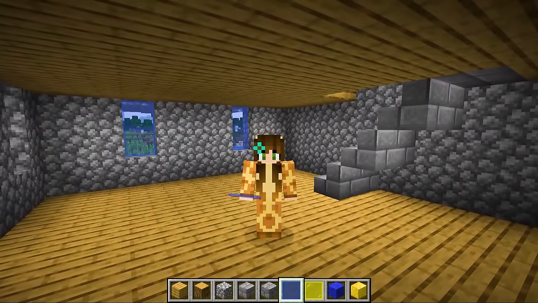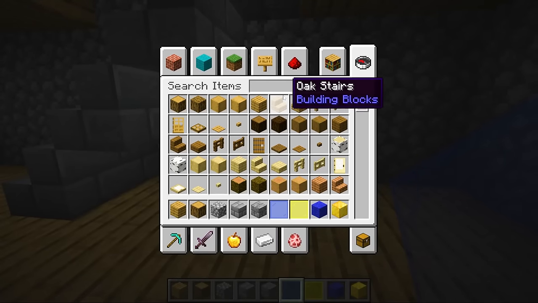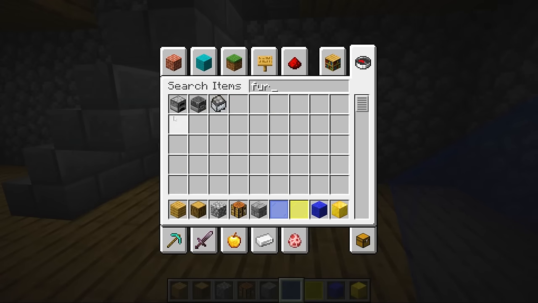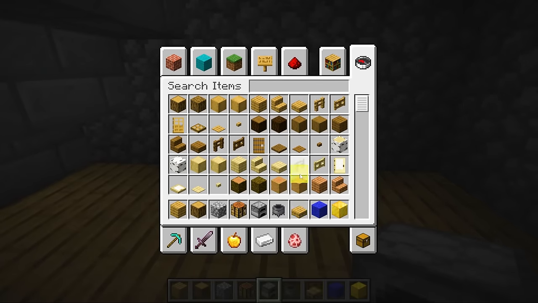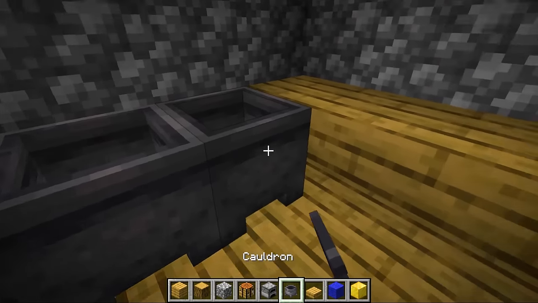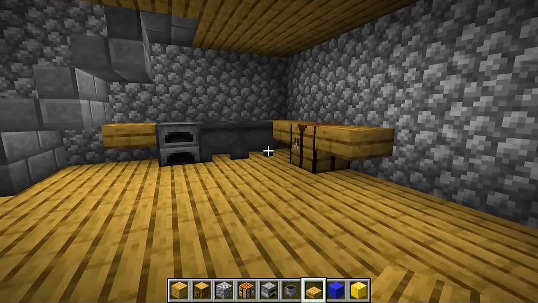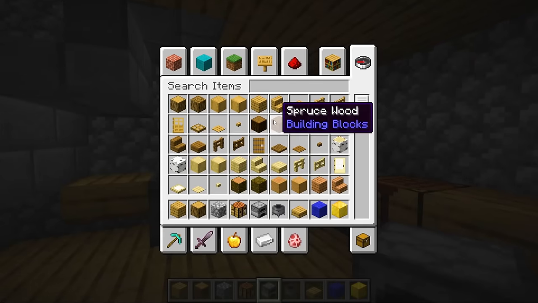Okay, let's see. What are we gonna do first? I think I want this to be like a kitchen area, right when you walk in over here. So we're gonna need a crafting table, a furnace, a cauldron, and then slabs. I don't like it in the corner. We'll put something like that. No, I want to do a double sink. Not that EIN even cares about a double sink, but more for the shenanigans. Let's do a double sink on this side, and the furnace on this side. That looks good. Okay, let's do a chest.